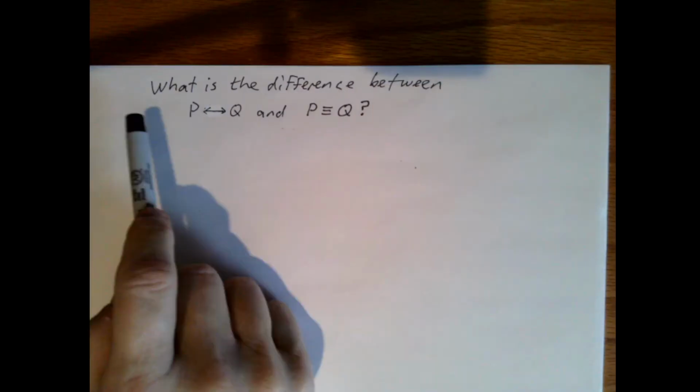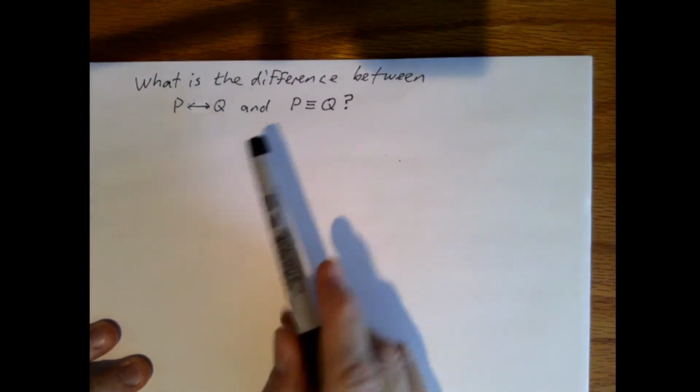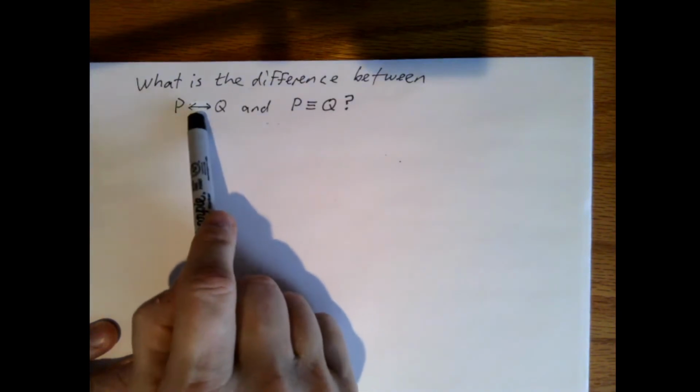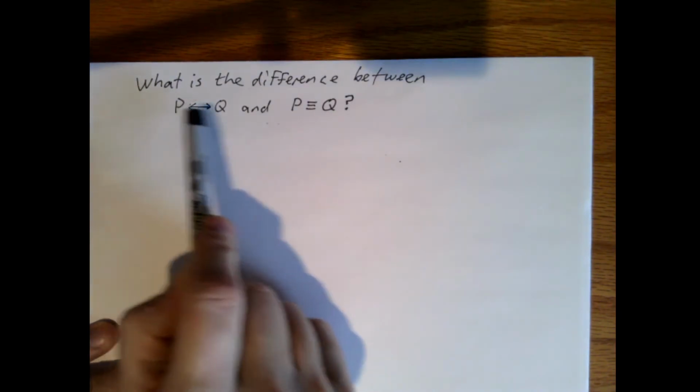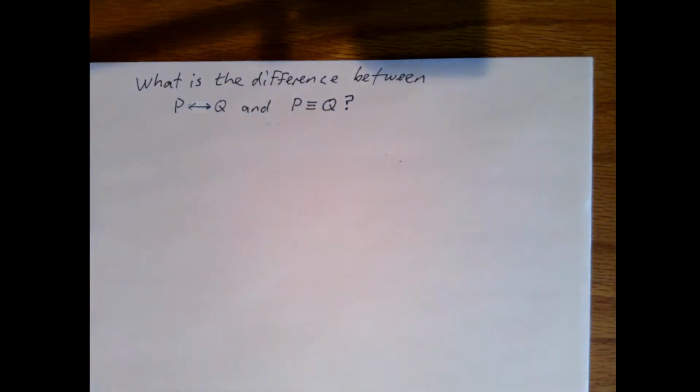When I was first learning about propositional logic, which is what we're technically looking at right now, this is one of the things I found confusing. What was the difference between the biconditional being used between P and Q and saying that P is equivalent to Q? Let's look at a couple of examples to make that more clear, what the distinction is.